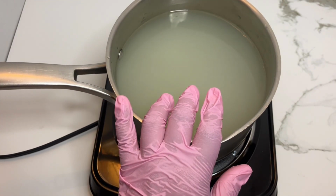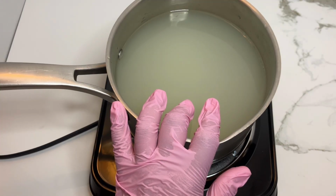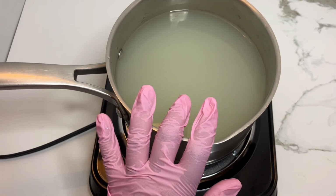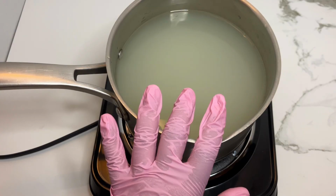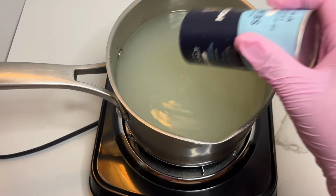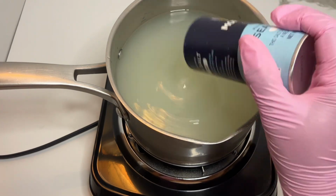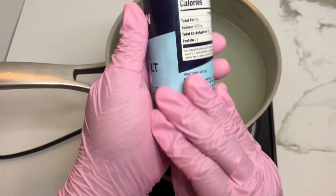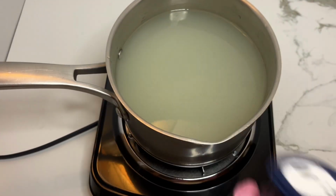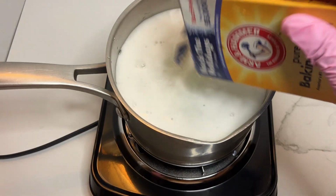For less than 12 apples, I use 1/4 cup of lemon juice. For 12 candy apples or more, I use a cup of lemon juice. But I always use 1 tablespoon of salt. It doesn't matter what kind of salt you have. 2 tablespoons of baking soda.